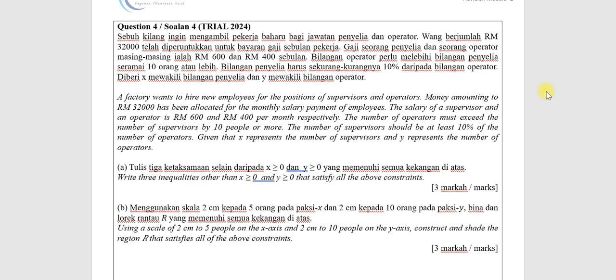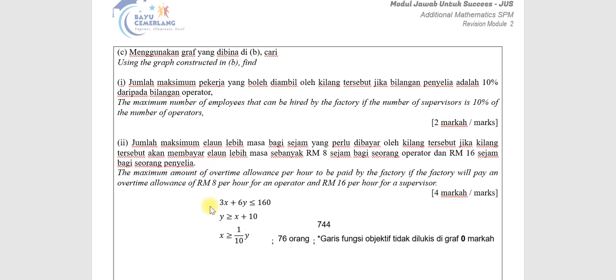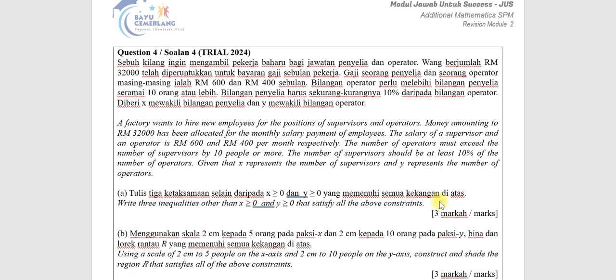As I told before, to solve question C, we need to draw the objective function. They give a statement there: if the objective function line is not drawn, then provide 0 marks. So it is very important for us to draw the objective function. In this video I'm going to teach you how to draw that. Now let's go through the question.